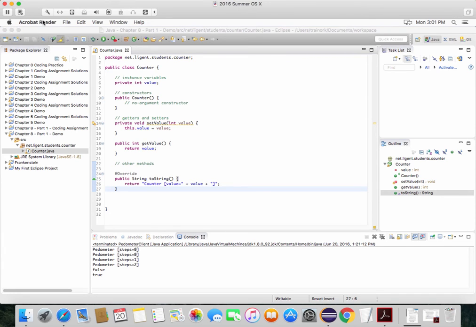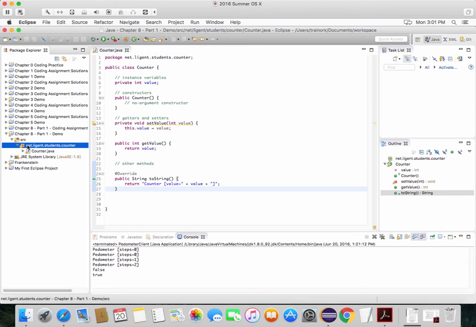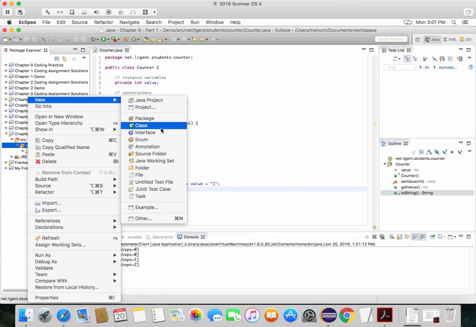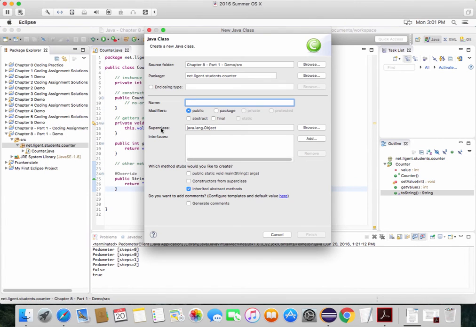So let's go into our Package Explorer panel, highlight the name of the package that we're in, right click and say we want a new class. Okay, and it's going to be called CounterClient.